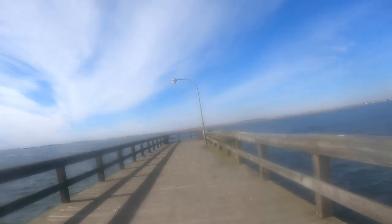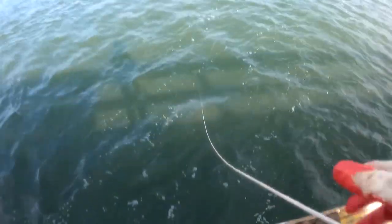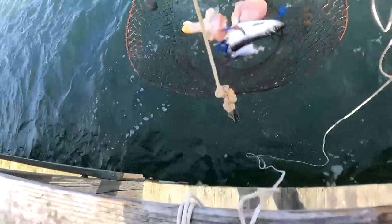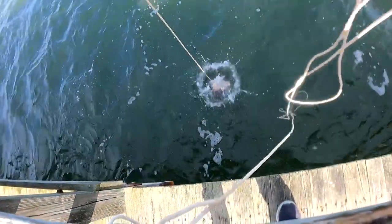Bro, crab action is swarming right now. God damn, it's actually crazy. Alright, come on. Let's go. Big crab. Oh, that was pretty light. I don't think there's anything. Oh, yeah, nothing. Wow. Oh, wait. There was a green crab on the bottom. Okay, there was at least one crab.